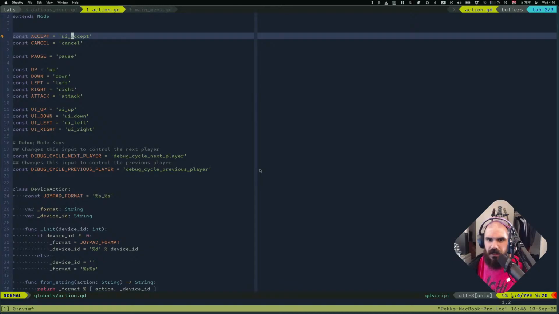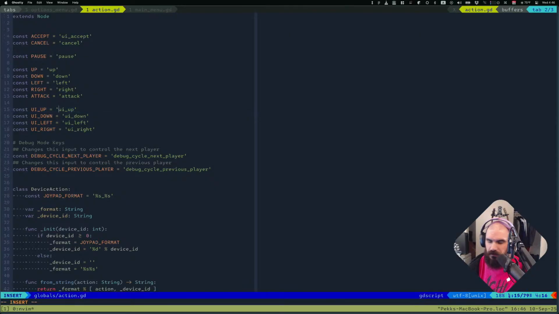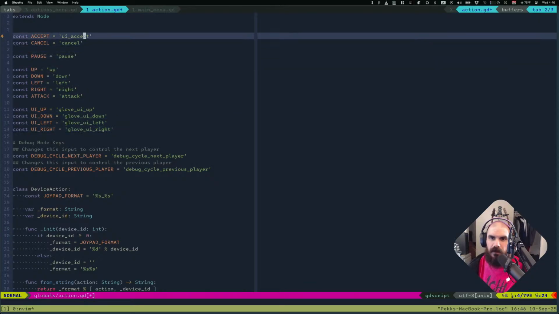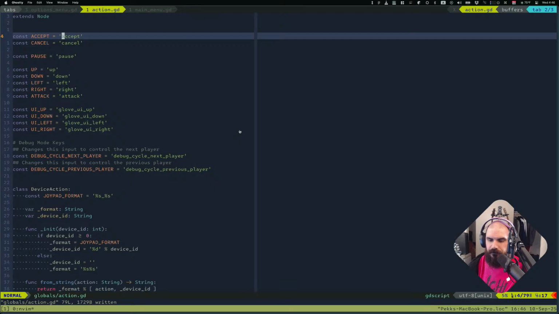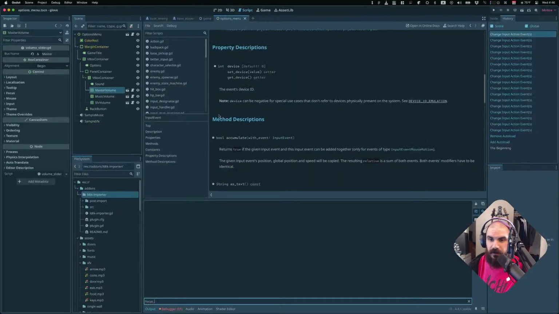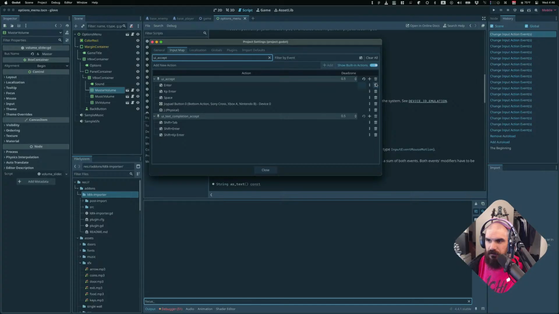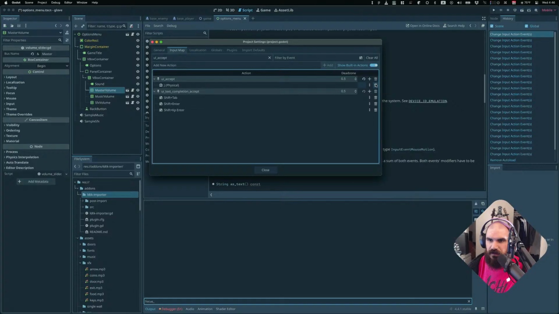Good vibe check. And now what I'm going to do here. How do I want to do this? Yeah, glove underscore, and change accept to UI accepts. And this is why using the constants might save my butt just now. Maybe save my butt. UI accept. Now look, there's so many: Enter, space, bottom button, and J.